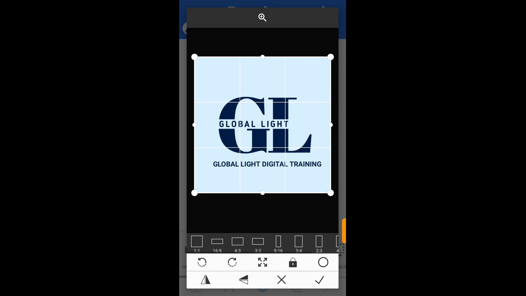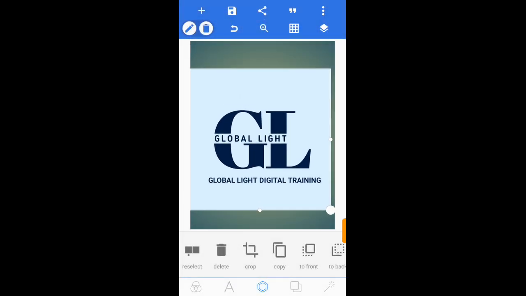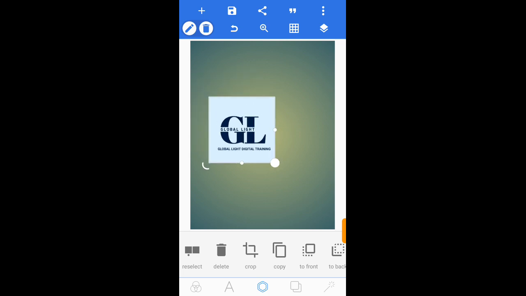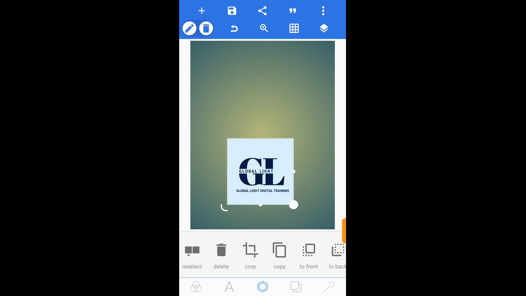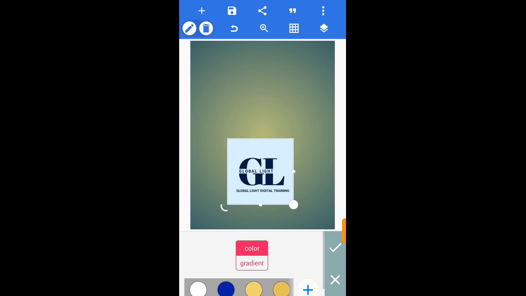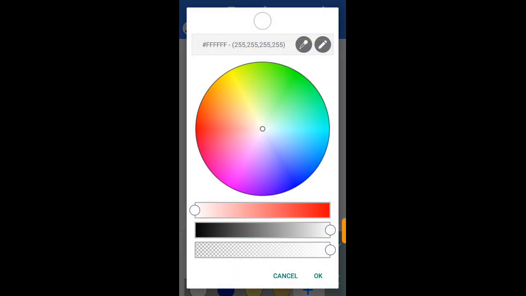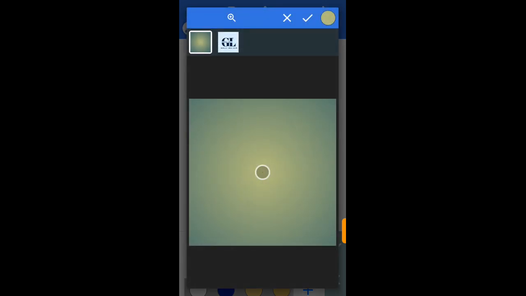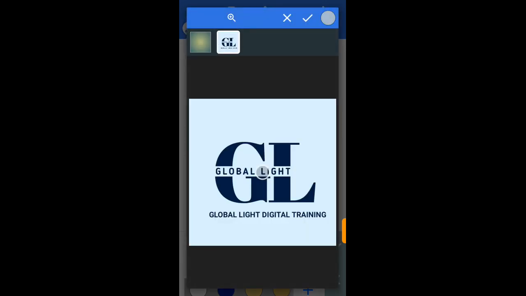I'll be using this logo. You can see it. So this is the logo I want to make use of. So therefore, what next am I going to do? I want to use the color here for the background of the flyer. So I click on this double icon. I click on color again. Then you click on this plus icon. When you look at the top of your phone screen here, you see two icons. So you click on the first one, just like a filter. When you click on that, you click on the logo that you imported.